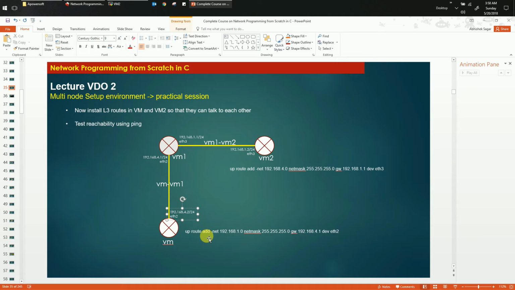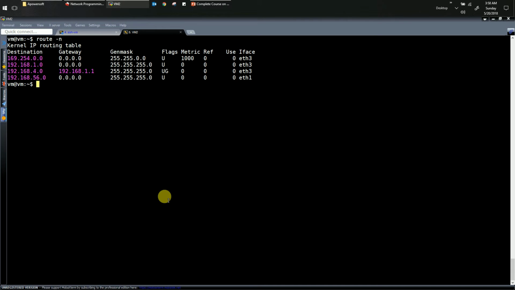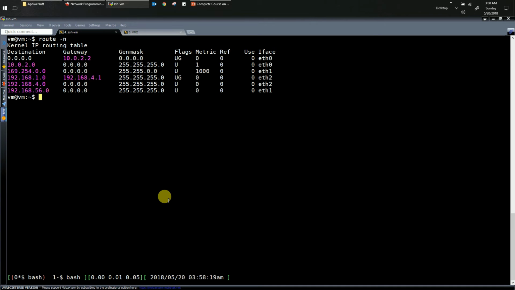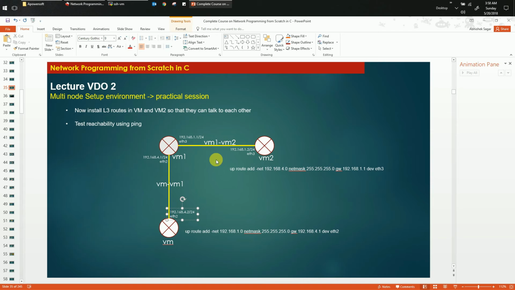Now let's check the reachability of remote subnets. So I'm on router VM, and let me try to ping an IP address which lies in the remote subnet. Let me ping 192.168.1.2.